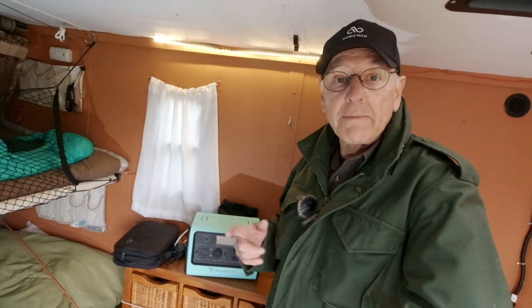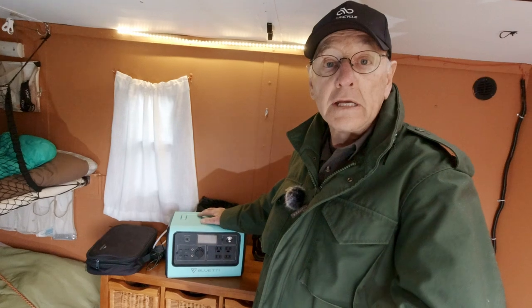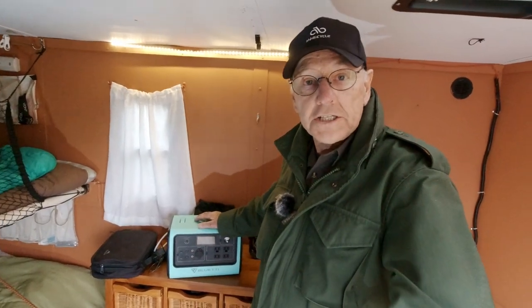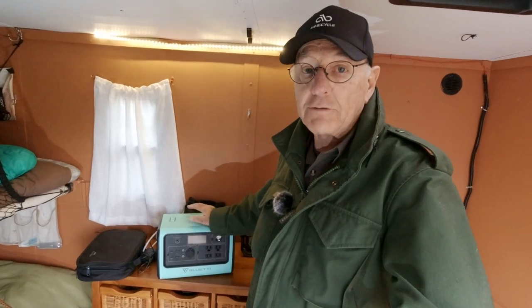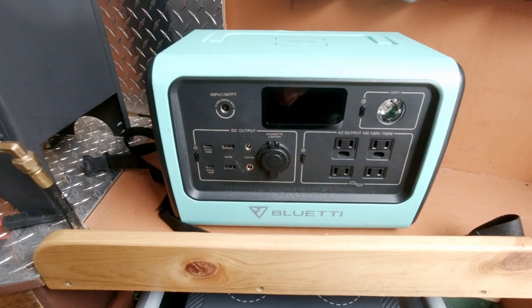At the beginning of the video, I mentioned using regular power stations like this Bluetti here, also to hook into your RV, your trailer, your van. So let's talk about that for a minute. It's a lot the same. There are differences and things you need to take into consideration. So what have we got to work with here?